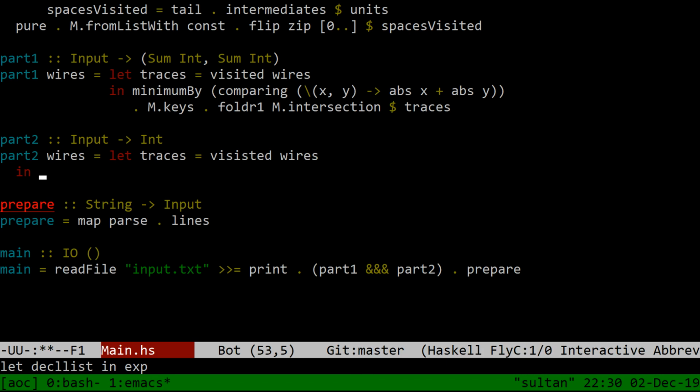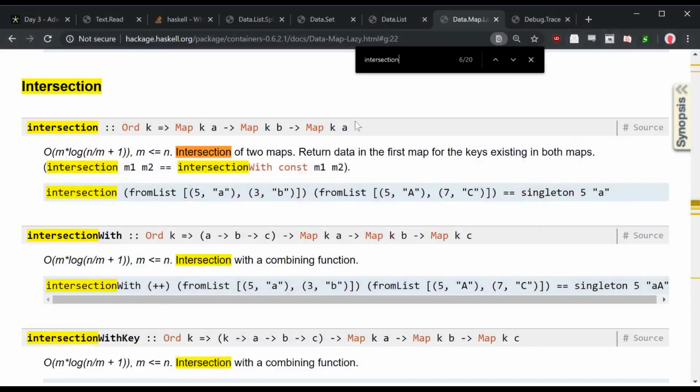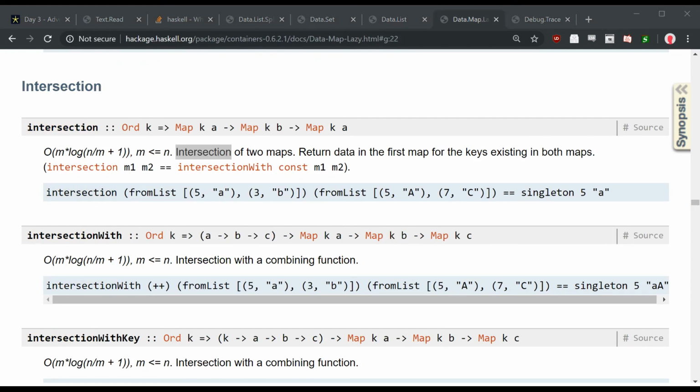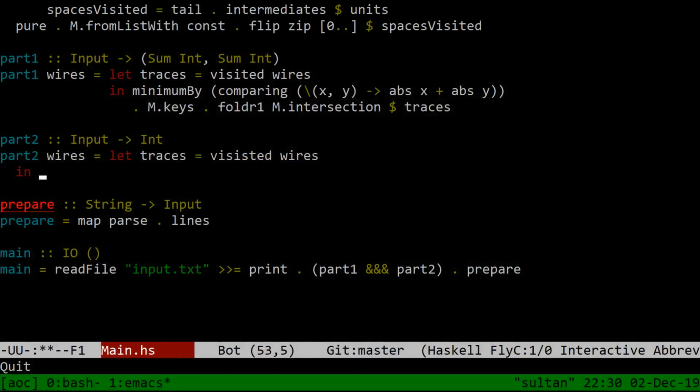Now this time we want to look at the values in the map, right? So we need to compute their intersection, which is fine. We could honestly refactor this out into a helper as well, instead of repeating it in part 1 and part 2.